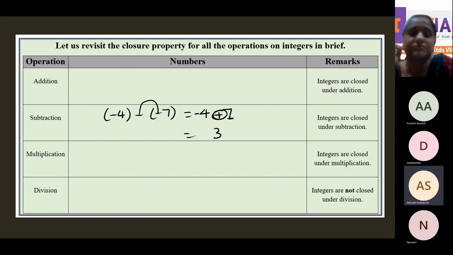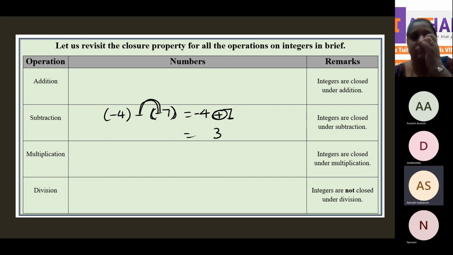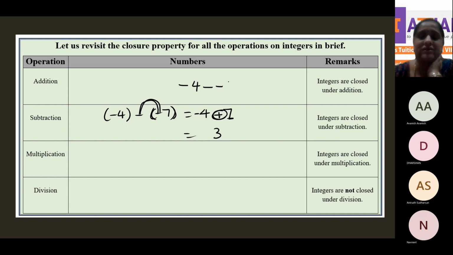Ma'am, we should always multiply these operations. Minus into minus is plus, division, multiplication into multiplication, like that. Correct. If you have to open the bracket, you'll have to multiply the signs. To remove this bracket, you have to multiply the signs. Ma'am, if there are no brackets in this sum, can we do it like -3? See, there is a bracket because you cannot write -4 minus -7. When there are two signs like this, there will be a bracket.